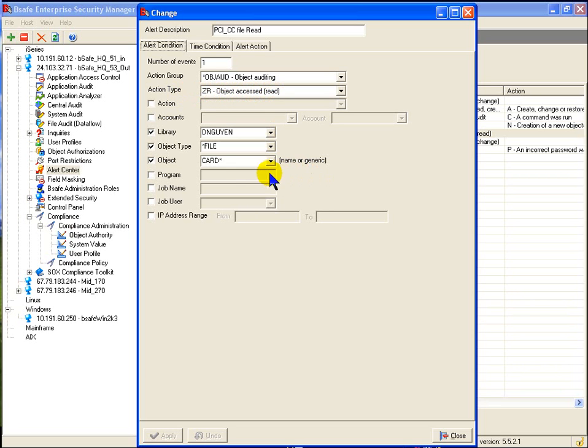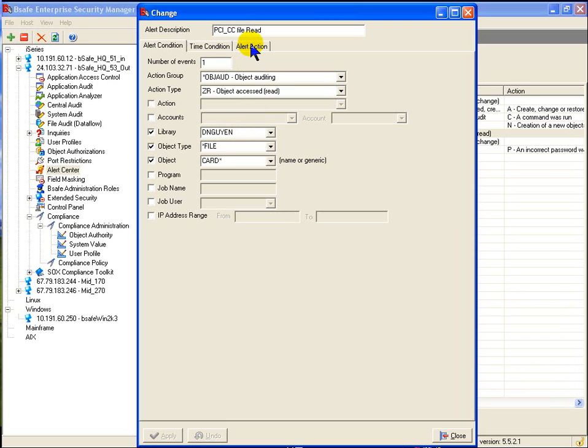The file that I'm going to be monitoring for reads is a generic, basically any file that begins with CARD. This could be 50 or 100 files that begin with that. Any one of those files that are read in that library, I'm going to be notified.